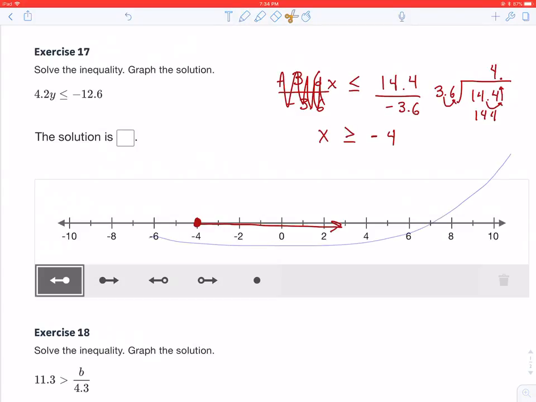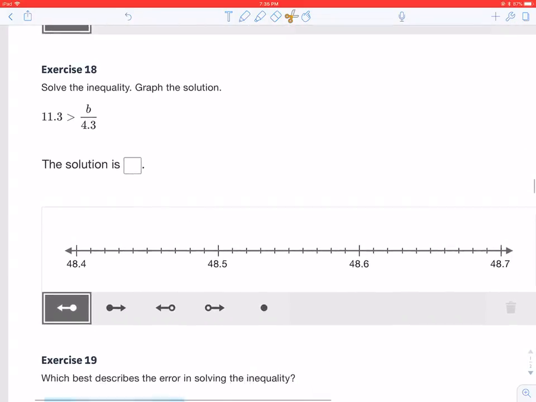Now just keep in mind, though, this is just my example. You're going to have to come up with the solution to this problem on exercise 17 using the same kind of technique I used with my example. Just make sure to check whether you're dividing a positive or a negative. Are you going to have to flip the sign, and so on. But I just wanted to give you, to take away from this, a reminder on how to divide the decimals.